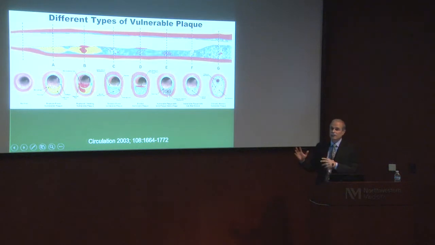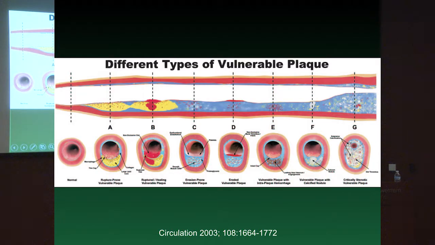If we don't get that lipid out of the plaque, we don't delipidate it, it continues to be there. Activated macrophages continue to come in, neovascularity continues to come in, those vessels are very friable, they leak, and you get intraplaque hemorrhage. So the first thing I want you to take away from, admittedly an oversimplification of a very complex area, is that the early stage of bad plaque, a vulnerable plaque, is necrotic core, a pocket of pus sitting in the wall of the artery, and the late stage is intraplaque hemorrhage.